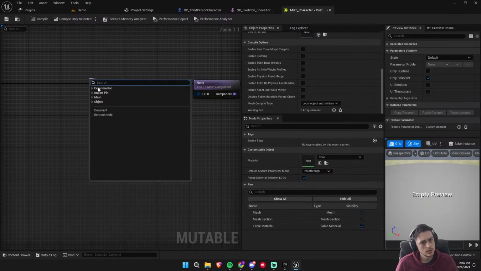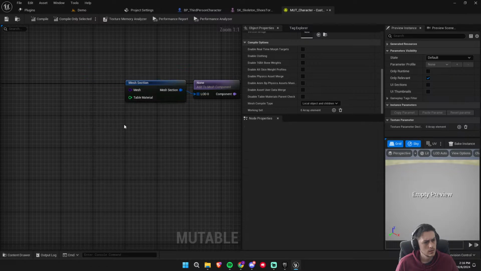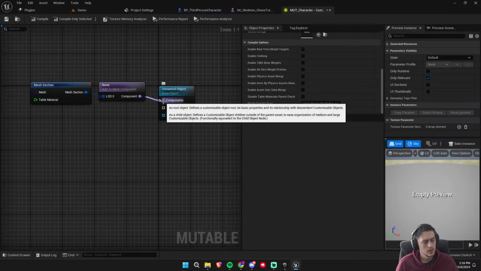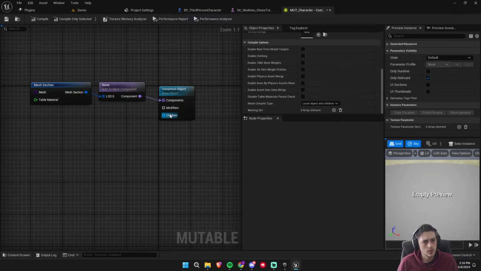Let's just keep going on. Jesus. Defines the customization object root, its basic properties in relationship to components.